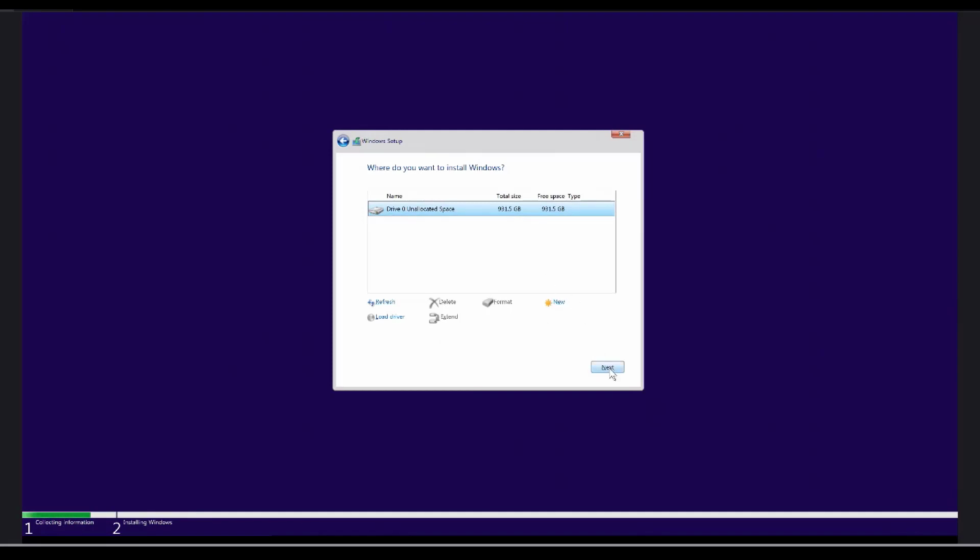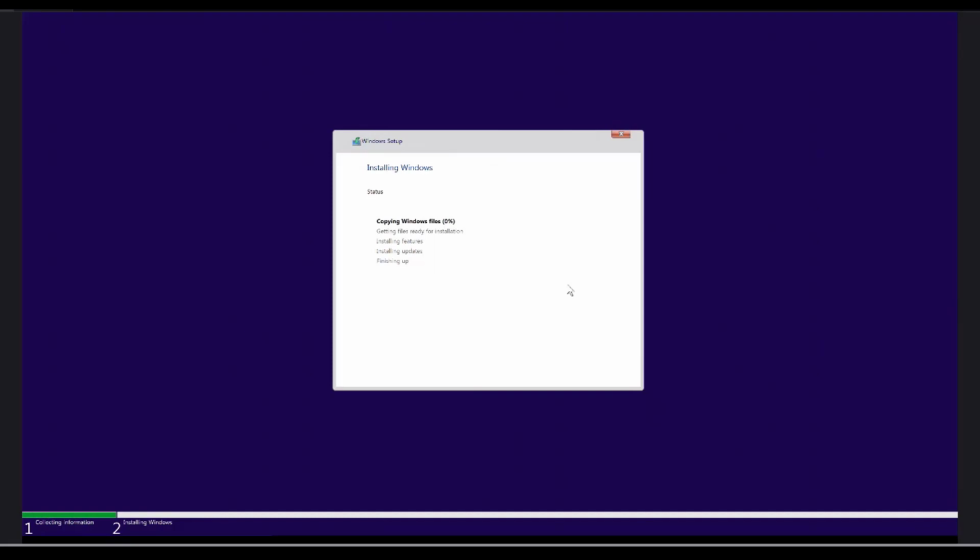I'm going to click next. So it's installing Windows 11. Now the drive that I have in the Dell computer is an SSD drive, and it's 1 terabyte in size.